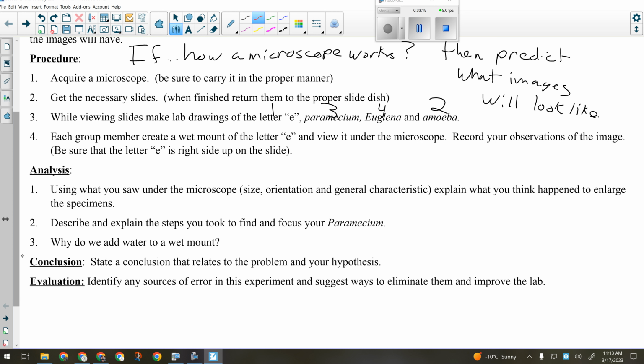And then you've got the conclusion, same as always: copy and paste your hypothesis. Did everything look the way you predicted? Does that tell you that the microscope works the way you thought? And then sources of error. I'll give you one: inexperience. There is nothing you can do about that. You are inexperienced using the microscope, and that is going to give you trouble. And there's an easy way to fix it. You've got to come up with one more source of error. You'll figure it out once you get in the lab. Trust me.